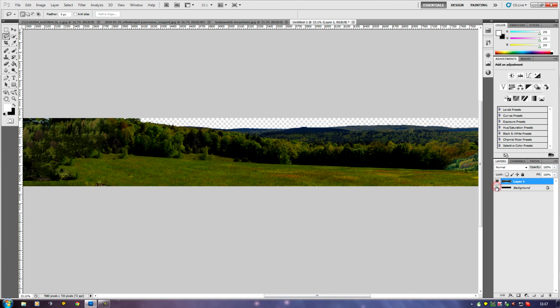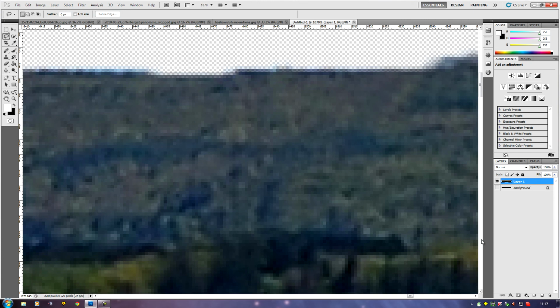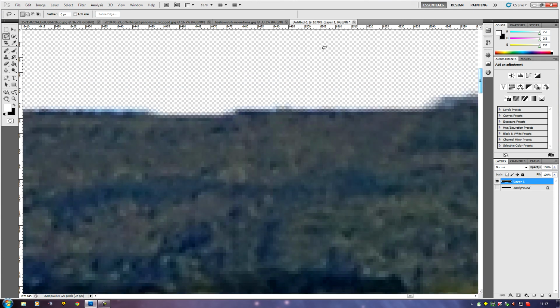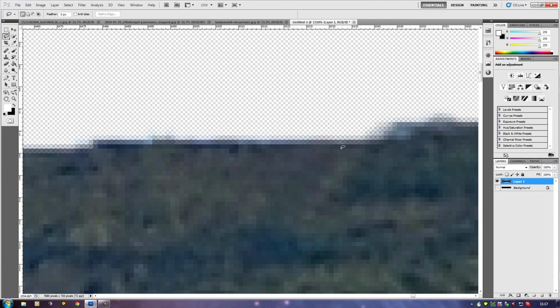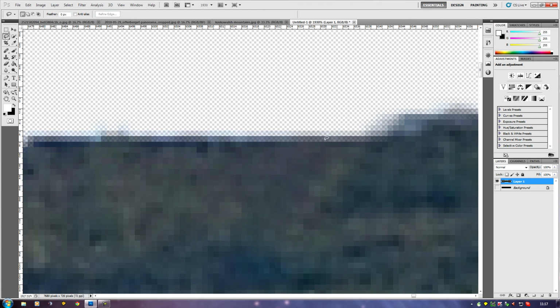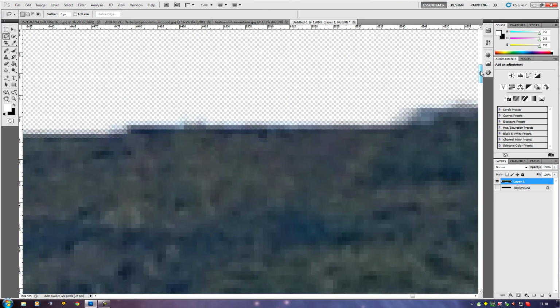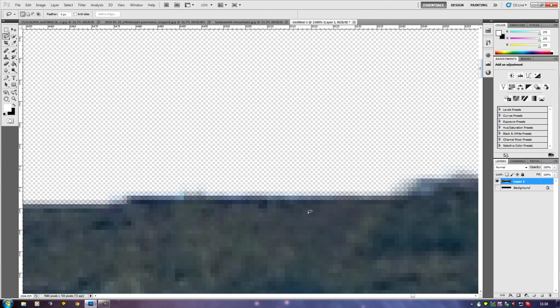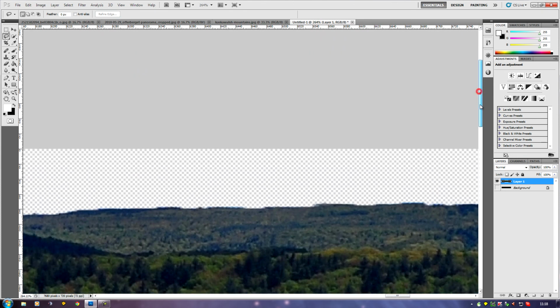If I turn the background off, we might be able to see. If I zoom in, what you'll see is when we get very close, the checkerboard is the transparent part. You can see here on the joins there's darker squares, but you can still see the checkerboard because these are semi-transparent, and we don't want these because these will leave a nasty white line around our pano when we put it into links. So we need to make these solid, and this is the way I do it on Photoshop. You'll just have to find your own way on other paint programs, but I will show you my way of getting rid of these.